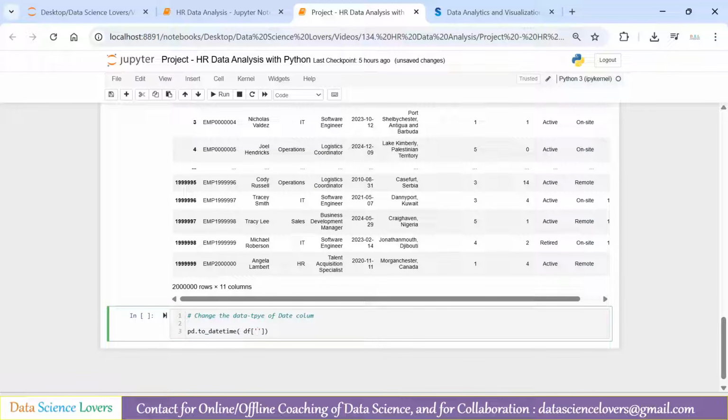Like this, hire date. Okay, you have to mention the data frame name as well before the column name here. Okay, and we will save this in our original column name. So our original column is data frame and hire date like this.